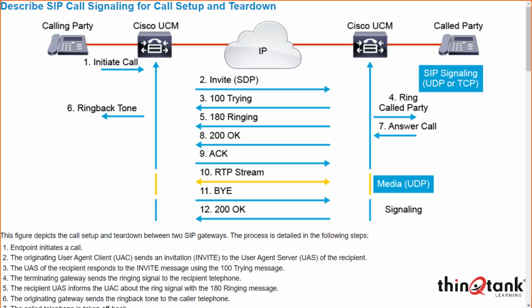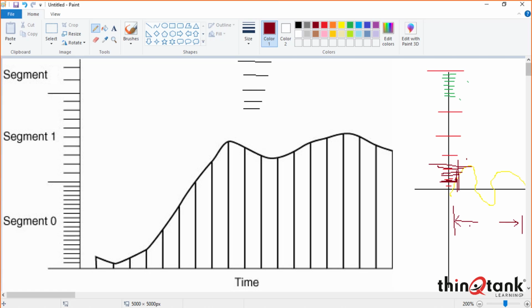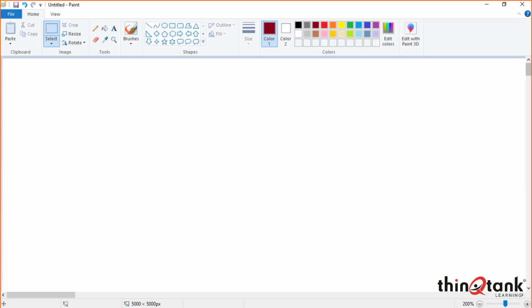And in that case, the call would be terminated between those two endpoints. But let's say it's two SIP phones that are registered to the same call manager. Those two endpoints would communicate RTP directly with each other. We would not have to send the RTP through the call manager.